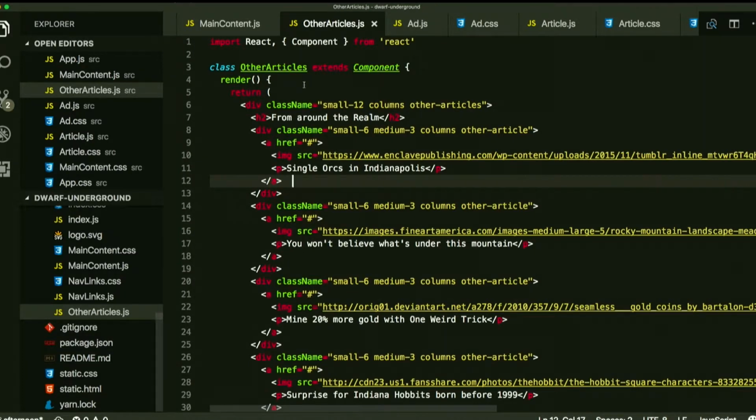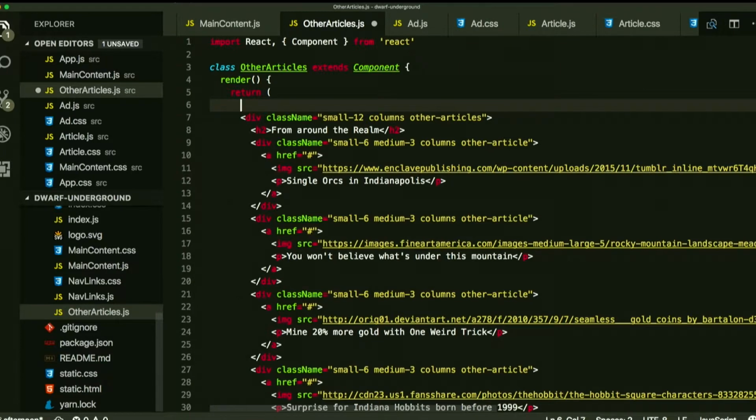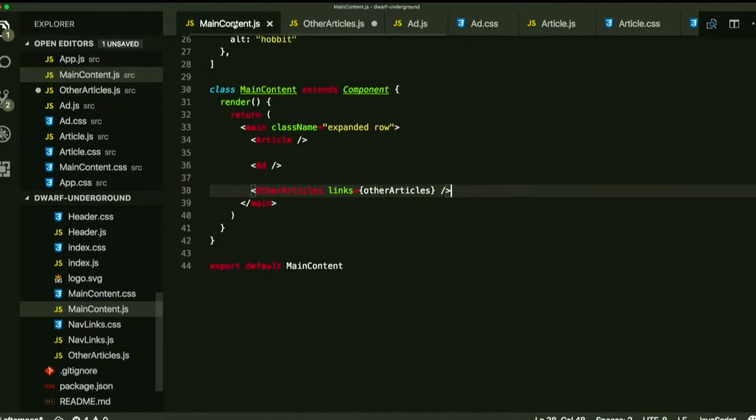Yep, use a map. So we could do, and how do I access that array? What do we pass it in as? Well, that's the variable we passed in. What's it going to be called inside our links, right?